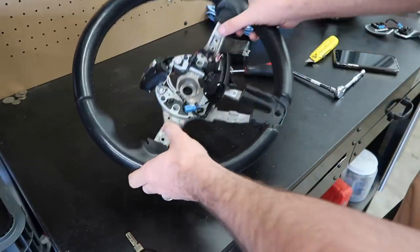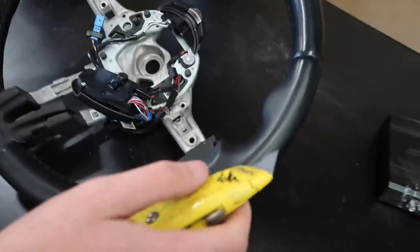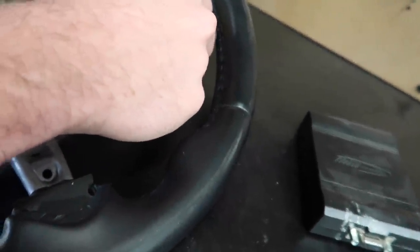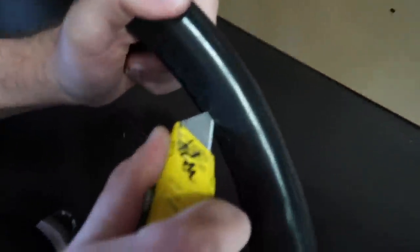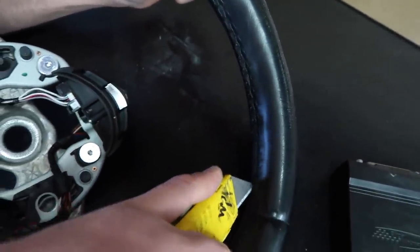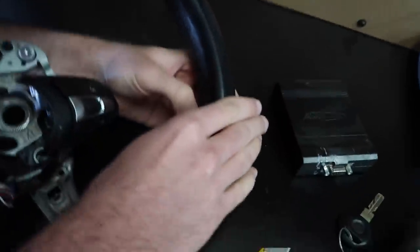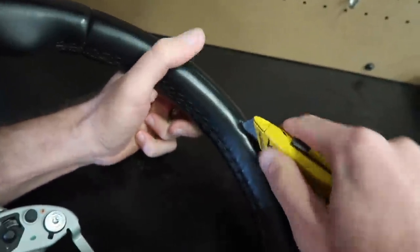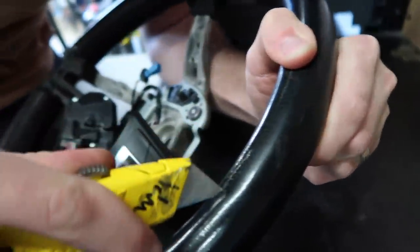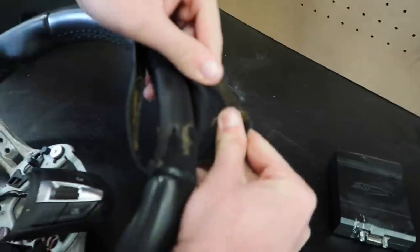From the looks of it, it could honestly just be metal. But who knows, so we're just gonna cut into it. Here goes nothing. Oh god, dude — no way, no way. Are you serious? Let's cut it on the seam. Oh god, I never thought once in my life I'd ever do this. This is the nicest one too. How can you live with yourself? This steering wheel is going off to a better place. It doesn't deserve to be here. This is piercing — oh my god. This hurts, dude. This is like multiple layers. What is this? The procedure they have to do.